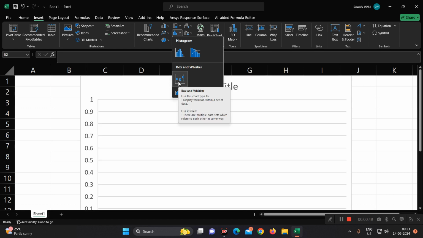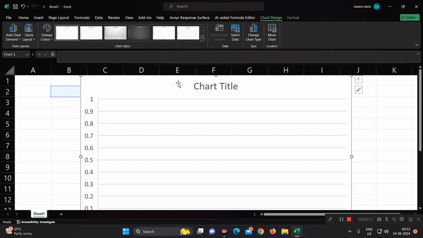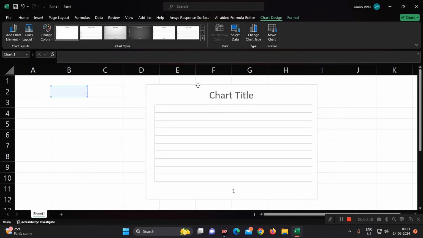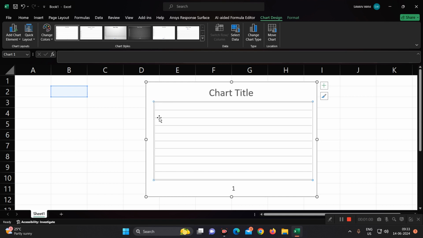So click on this. So when I click on this, you will get a chart. So we have resized it, also resize the inner chart.